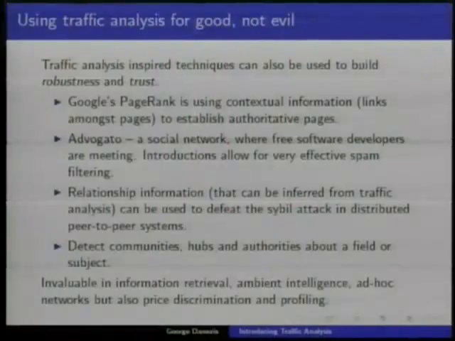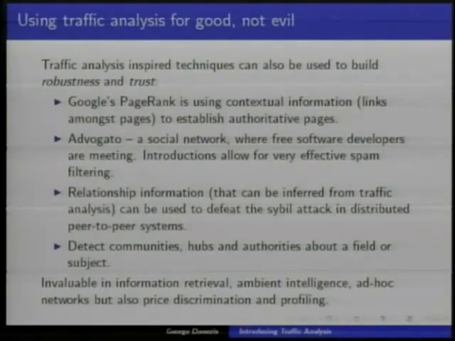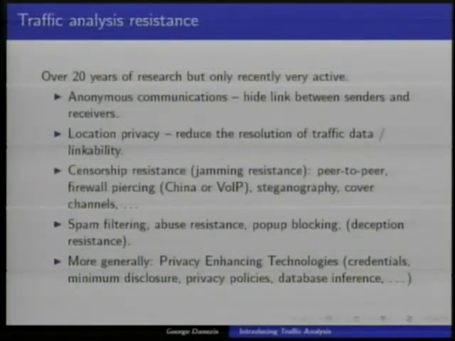Now, I don't want to be overly negative about all this because, of course, traffic analysis techniques can also be used for good. Google PageRank is a good example, basically, of trying to infer where people would be navigating in order to give you pages of most interest. Advogato is a social network, and there are many more examples like this.